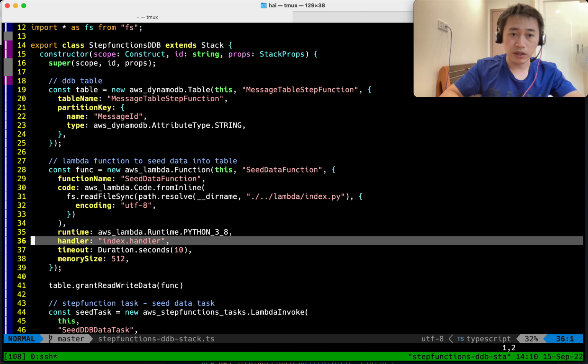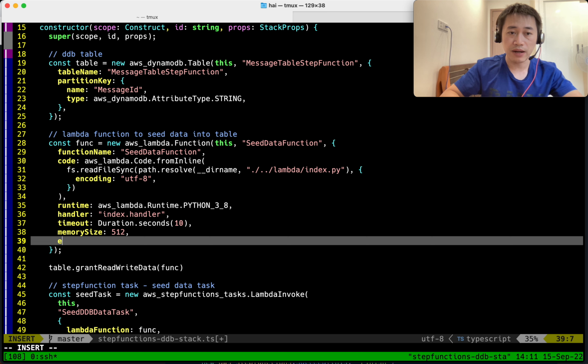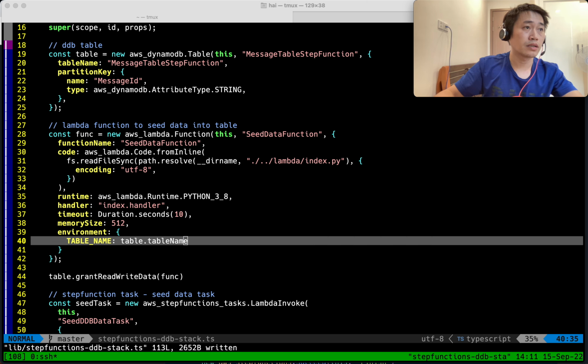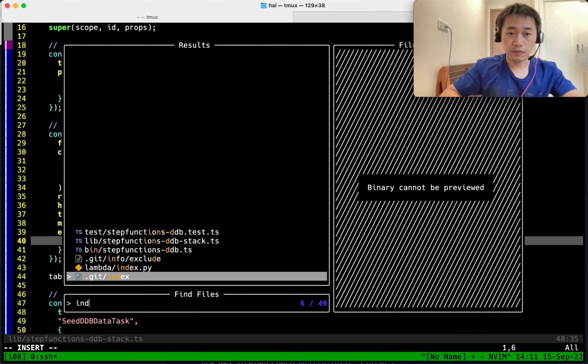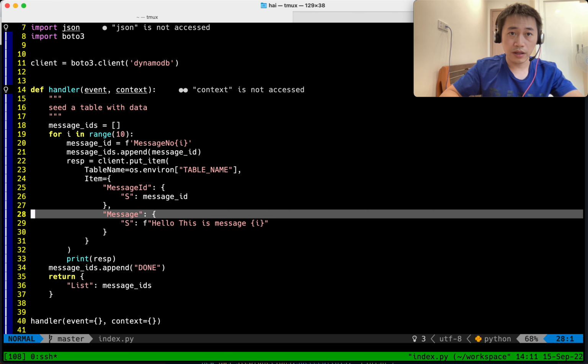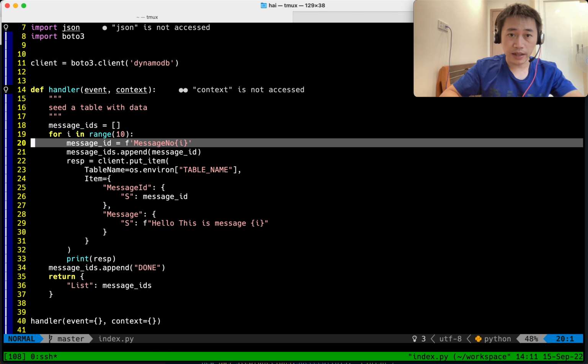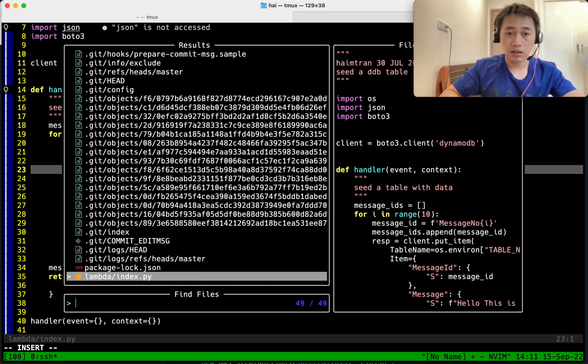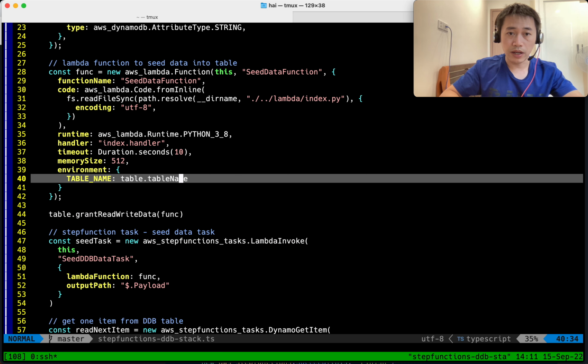So we need to pass the table name as an environment variable. Let me check, is that correct? Yeah, correct. In here we access it by the environment table name, so that's why we need this. Okay, looks good. Anything else?